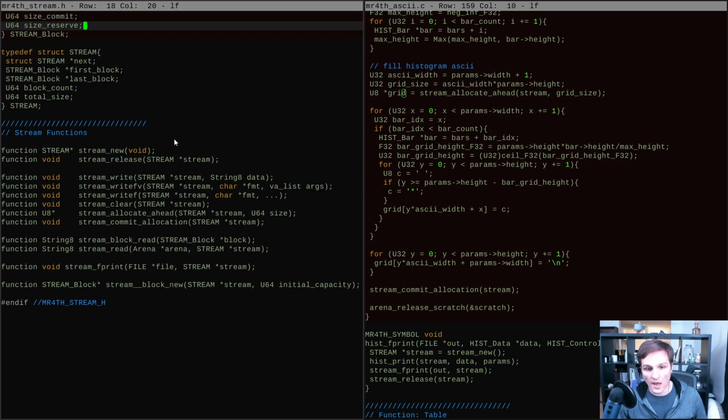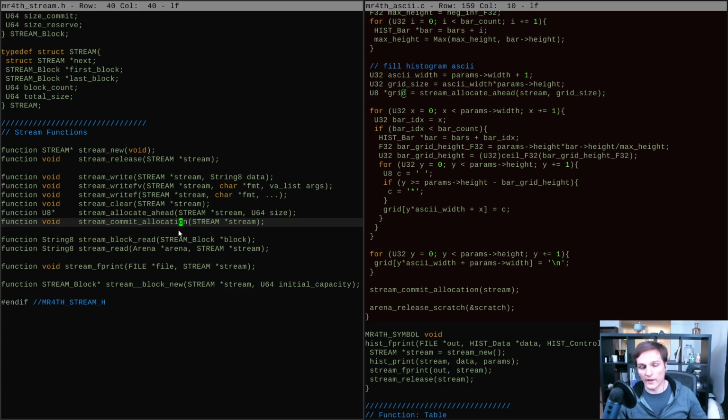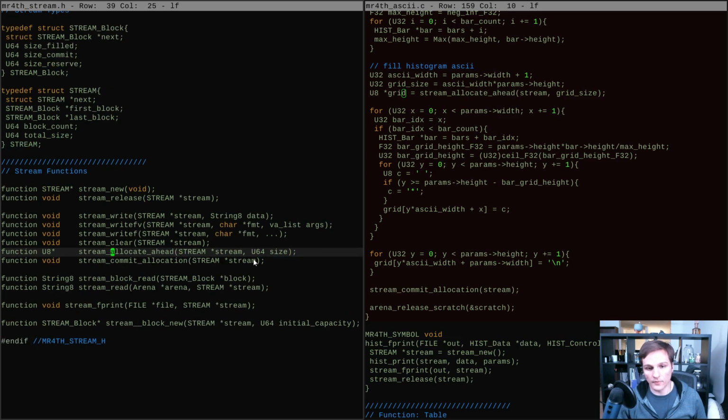But if later I want the stream to also be able to stand for just sending data straight out to a file handle or a socket or whatever else, then allocate ahead would actually be a local allocate on an arena, maybe a thread arena or something. Maybe the stream will have a small allocation available.